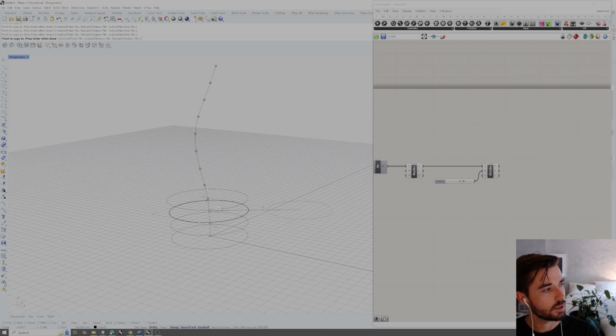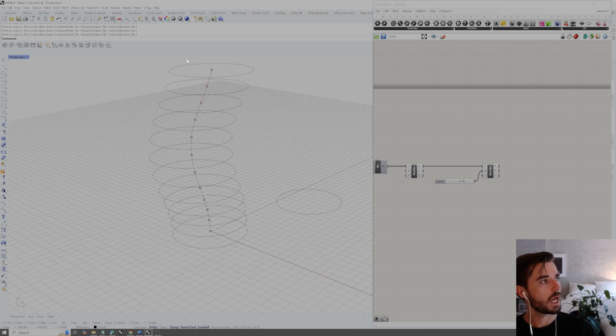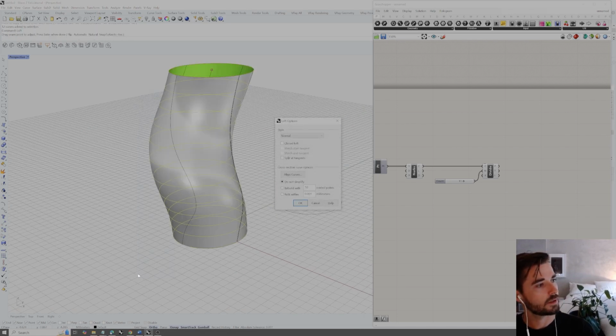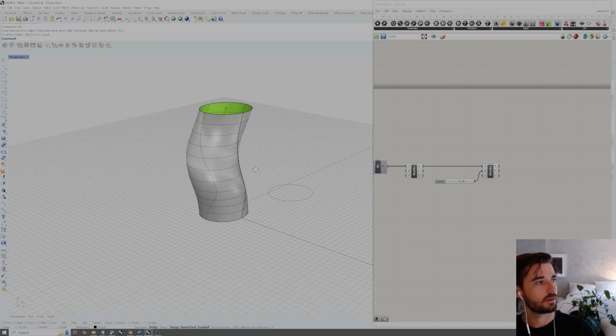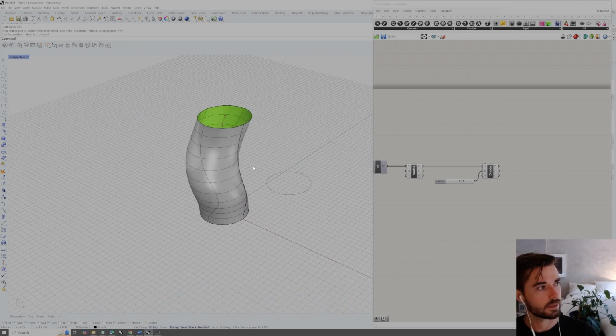And I'm going to just continue copying all the way up the section of this curve. And now we could just select all of those curves, type loft, enter, OK, and we have our lofted sections. That would work perfectly well.